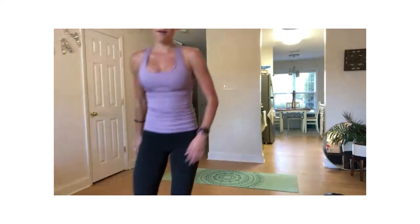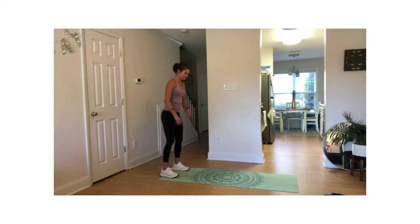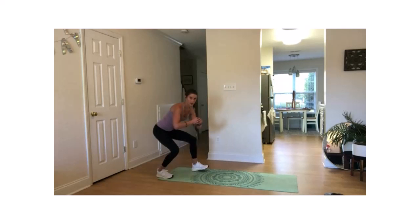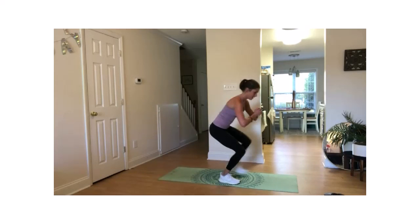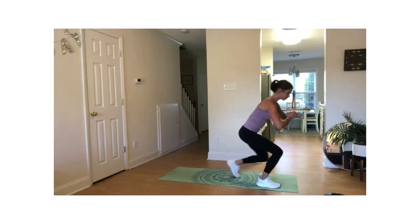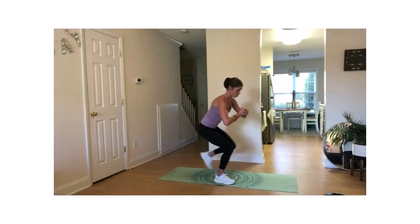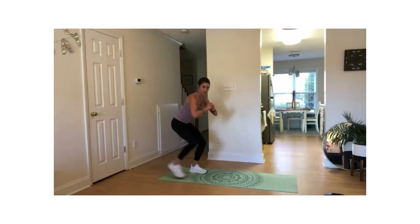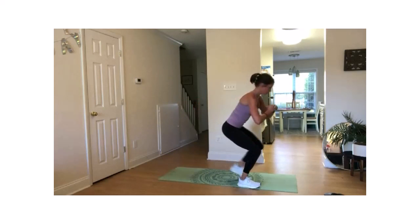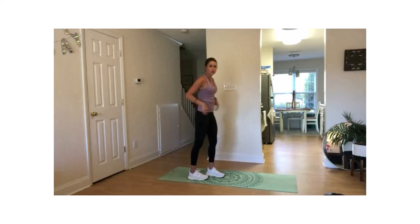Okay, so we're going to start with our low walking lunges. So we're going to go forward and back here. The lower you go, the harder it is. First round, I like to feel it out, see how I'm feeling. Two, one. All right, we're moving on to our push-ups with our plank jacks.